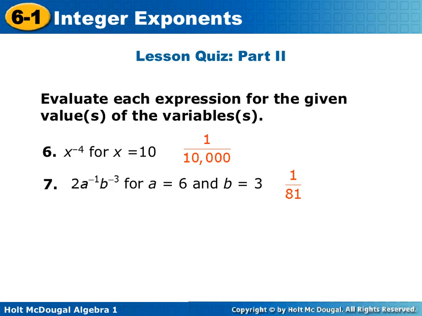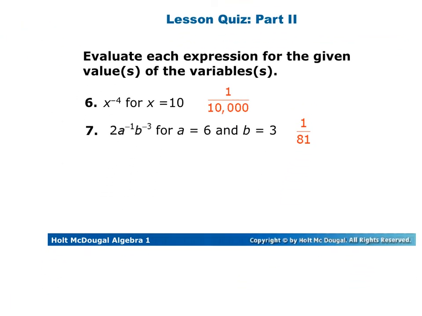Okay, and then here's another one where you're substituting the variables. Here on A and B, these are going to go to the bottom of the fraction, and then you would put in those values. Cube it and then multiply it.